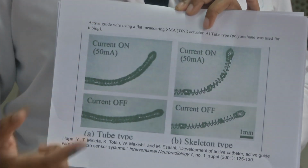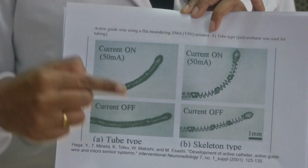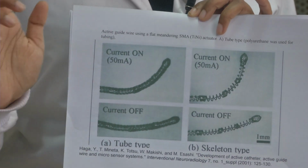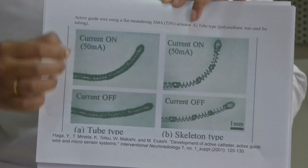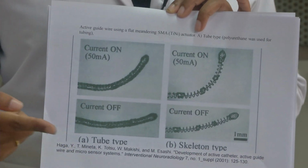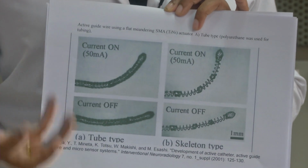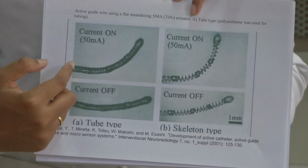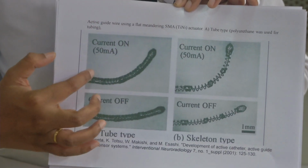What SMA gives, when you have an SMA inside a catheter or a polyurethane tube, you can maneuver it as per your requirement. The veins in our body are really tiny. When we have such small features, we need to actuate the device or the guide wire. The surgeons use guide wires as a means to enter into your body, either to visually assess what is happening inside or to get feedback. So for that we have these catheters, and this is an SMA based nitinol actuator.